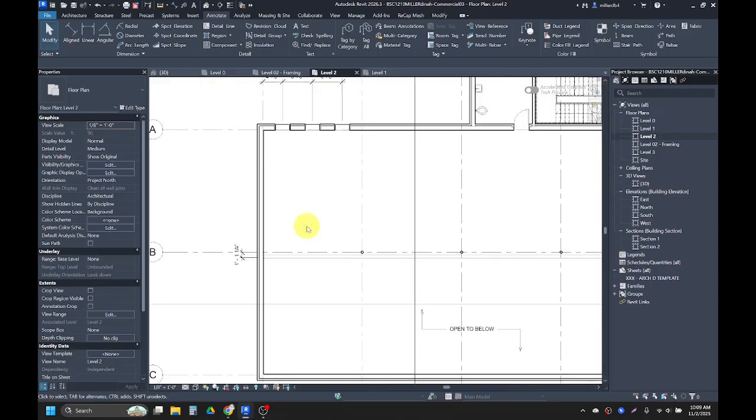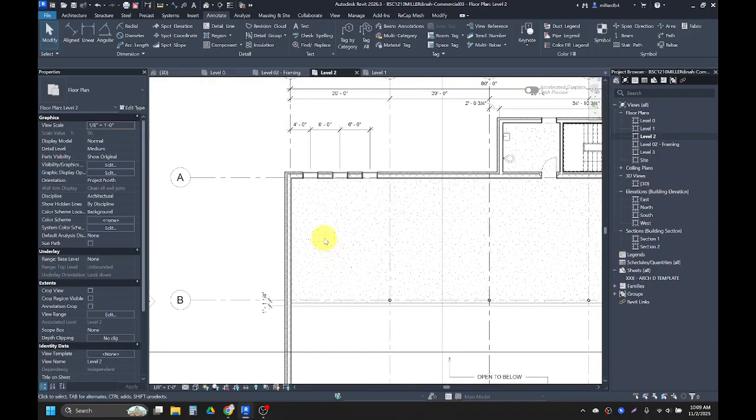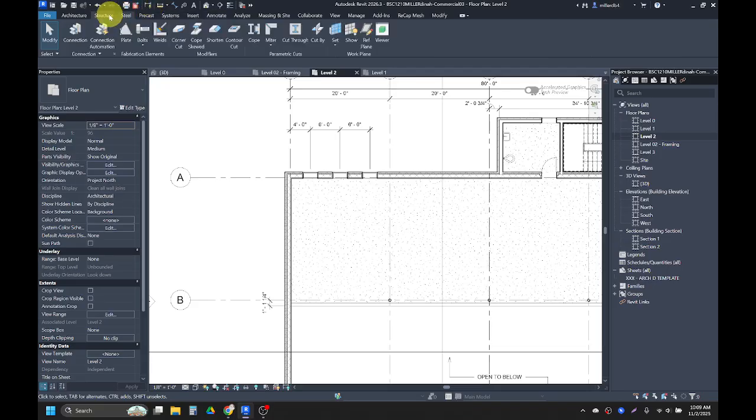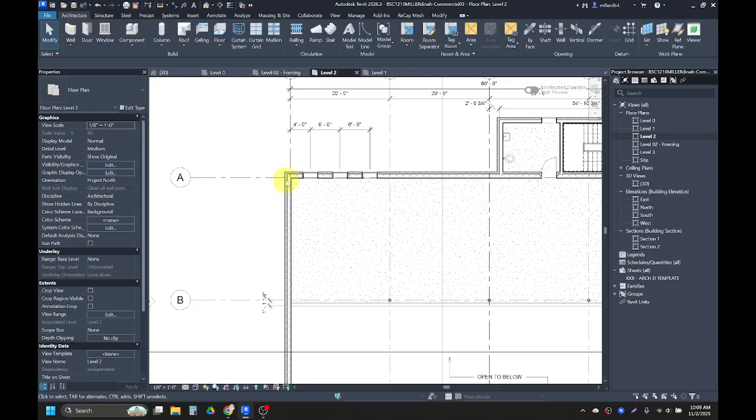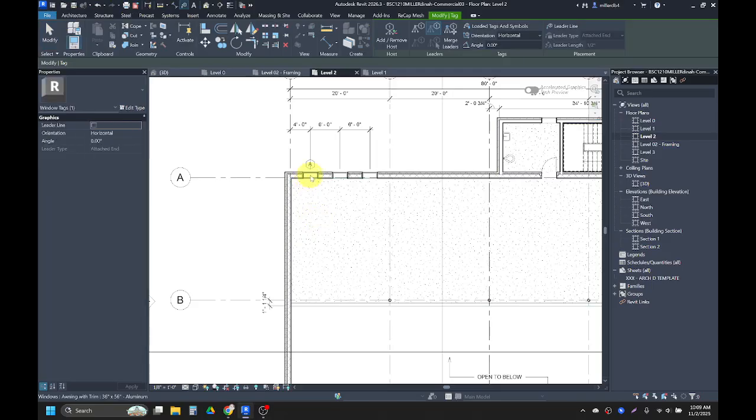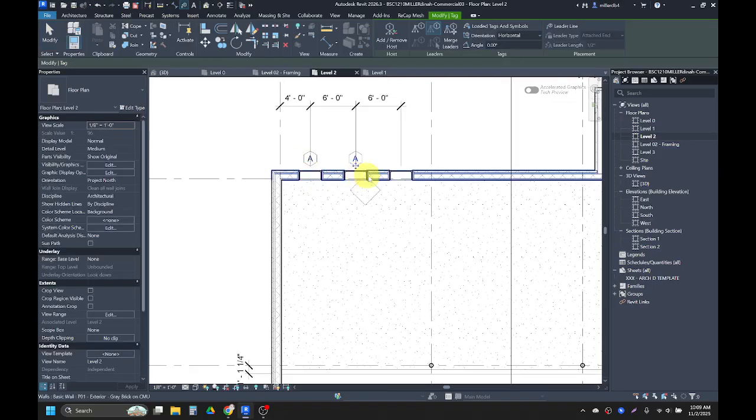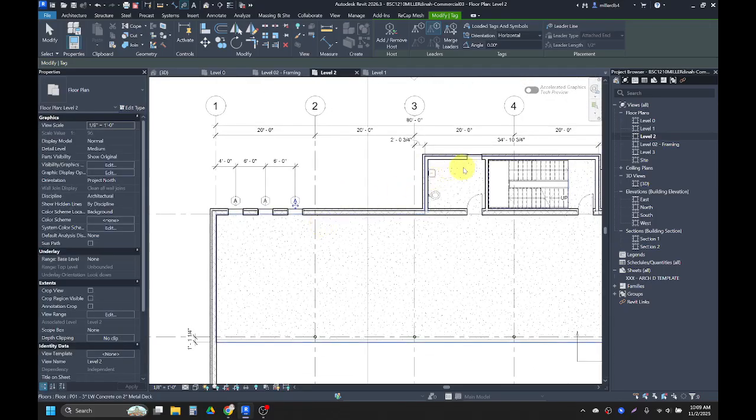And then for our tags, the keyboard shortcut is TG, or this button here in the Annotate tab, or the shortcut button here. So these buttons are always going to be there no matter which tab you're in. And then I can click on all of my windows.